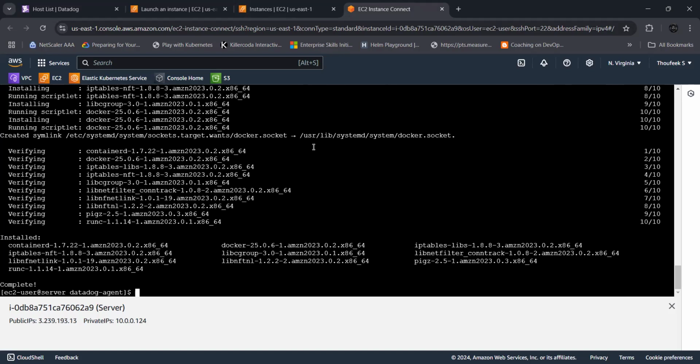Yeah, successfully installed Docker. Okay. Sudo yum status.